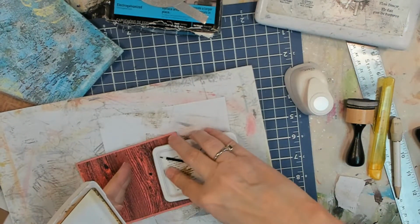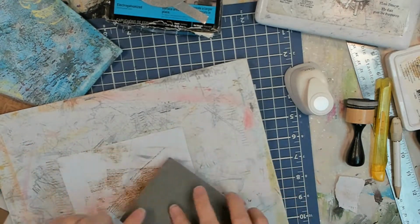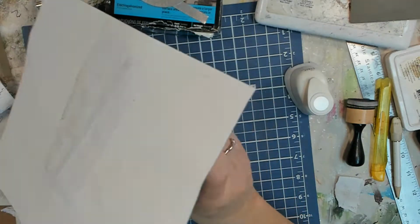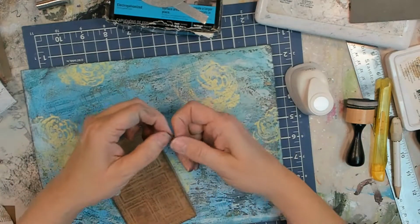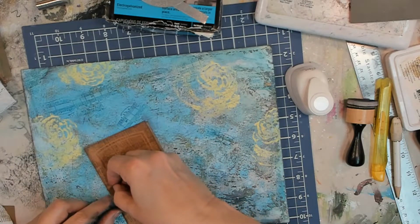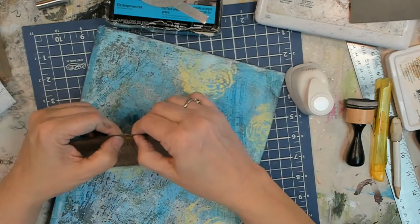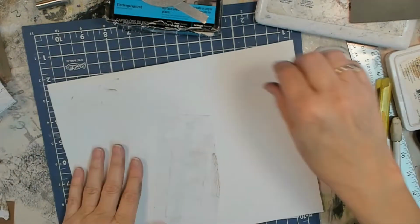We're going to cover it up with a circle that we die cut out of the same brown cardstock. And we stamped it, as you just saw, with wood grain stamp. And I did pretty A-OK good on getting that wood grain going in the correct direction. I don't know that it's necessarily lined up, but it's okay. It's going in okay direction. So we're gluing on a covering for the magnet, and yes, it's not invisible, but it's okay. Makes me happy. I'm okay with it.